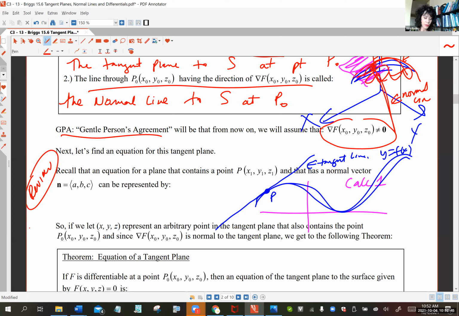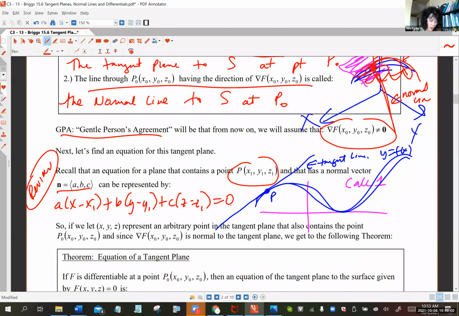Remember the equation for a plane? If you have a point on the plane and a normal vector n with components a, b, c, the standard equation for a plane looks like this. Although some of you never use my standard equation on your homework because you keep hitting that view an example button. I like to see this as step 1. I hope you remember that. And if you multiply it all out, then you get the more general equation.